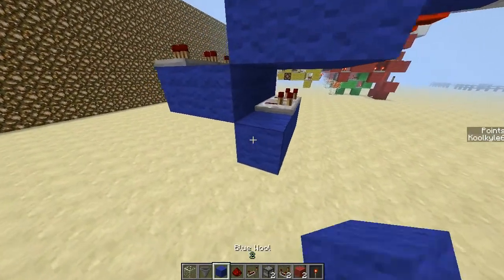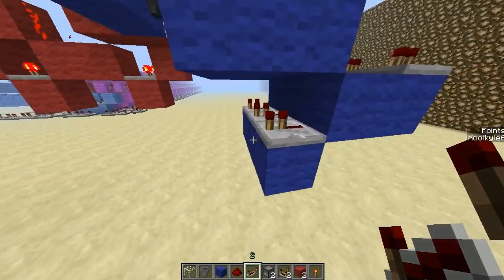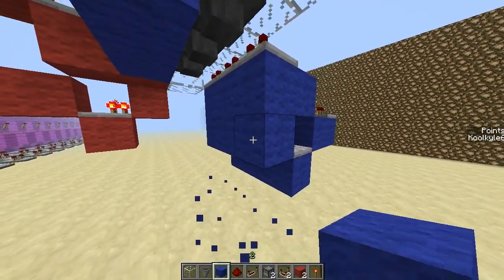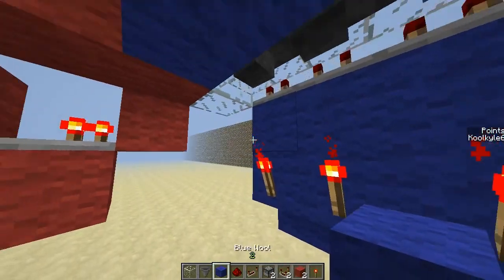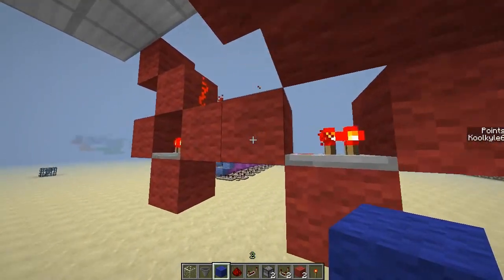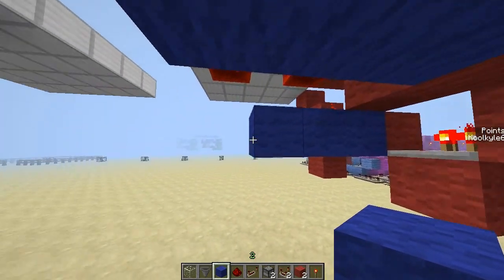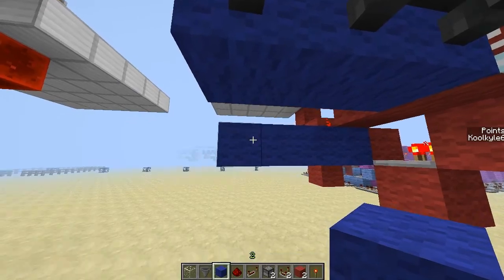So obviously you can expand this on this side, and then these repeaters will go into blocks which have torches on them. And now what you want to do is, next to this block, build out how many things are in the recipe. So 3 plus 1, because you need to match it here.